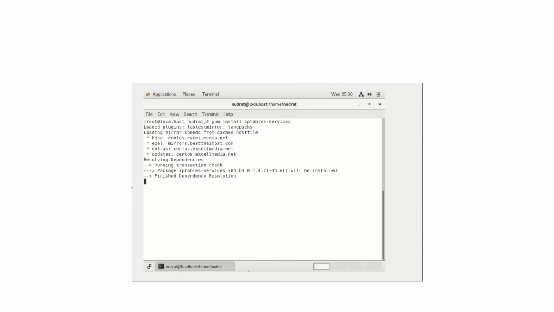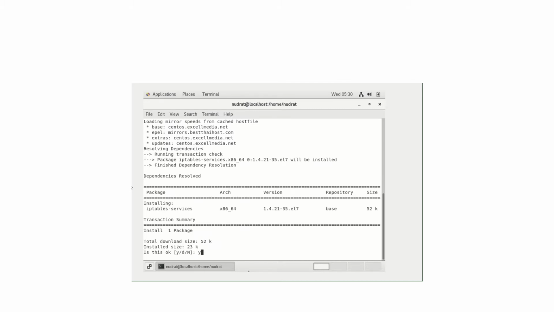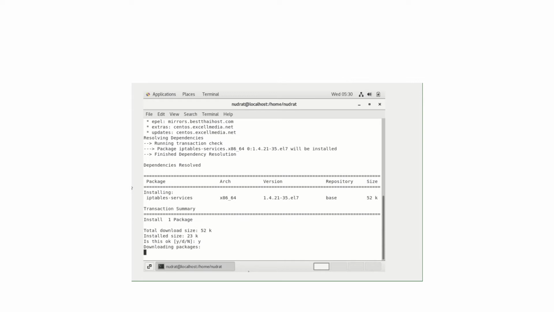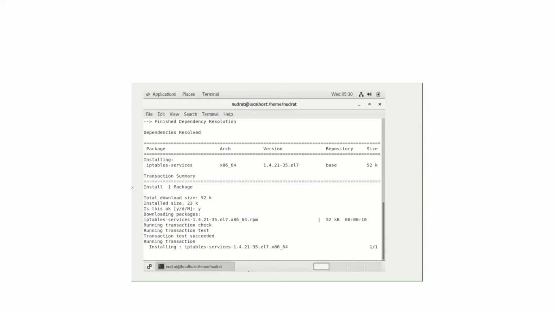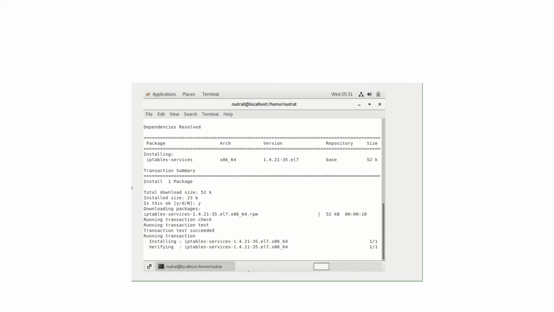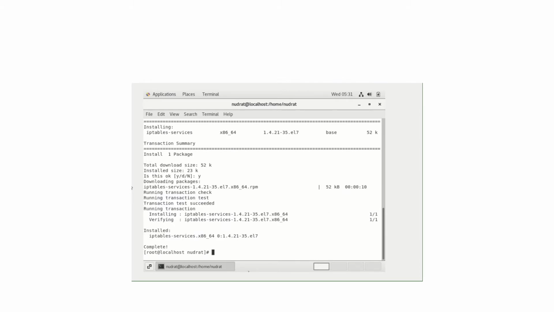So it's installing the iptables services. It will take some time. It's downloading the service. Okay, we have installed it.